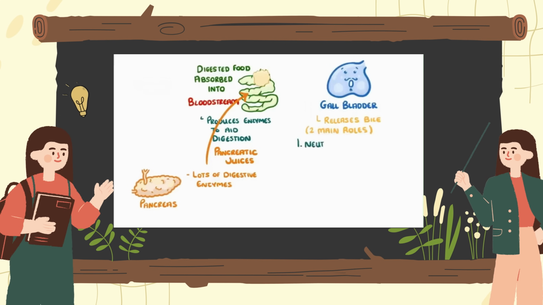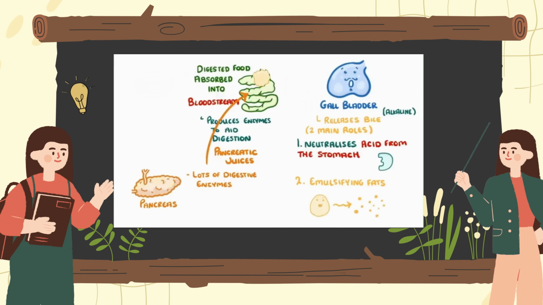This bile has two main roles. One is that it neutralizes the acid from the stomach, making the pH more ideal for the digestive enzymes to function, and it can do this because the bile itself is alkaline. The other role is emulsifying, which basically means that it helps break fat into tiny droplets, and this helps because it gives the fat a much bigger surface area for the digestive enzymes to work on. Now one thing we need to point out is that the bile is not made in the gallbladder, it's actually made in the liver. It's just stored in the gallbladder until it's released into the small intestine.